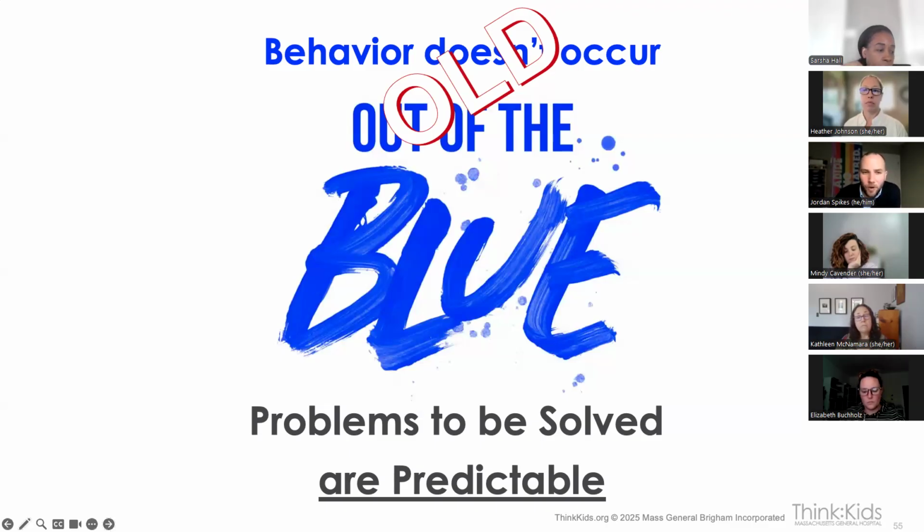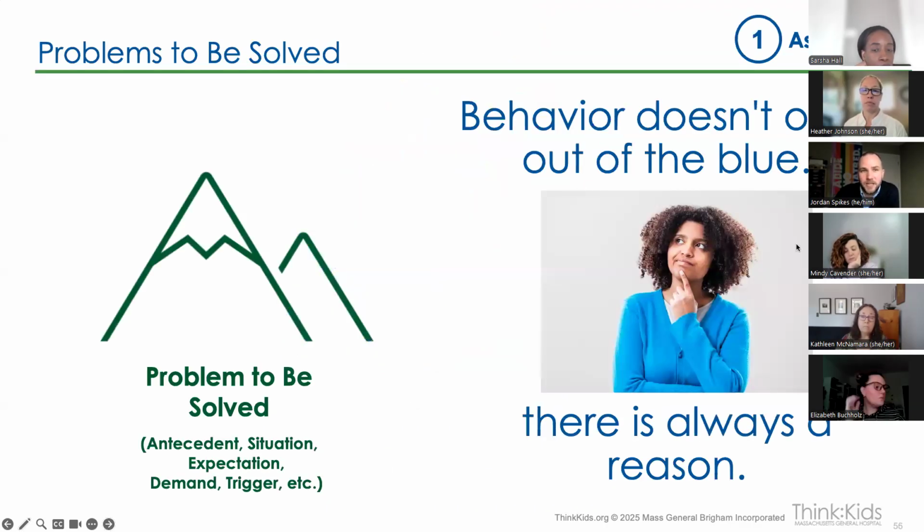But in a level 1, that's confusing for a lot of people. And it's almost like we're saying, hey, you should know these behaviors are happening because they're predictable, and it can feel judgy. So what we've changed it to is that behavior doesn't occur out of the blue. There's always a reason. And again, the intent is still there. Nothing changed. We're just trying to remove a sticking point for people. We could still say it's predictable, and we can still teach that, but people hopefully won't get hung up on the language when it's on screen.